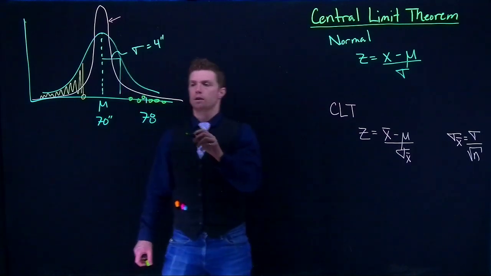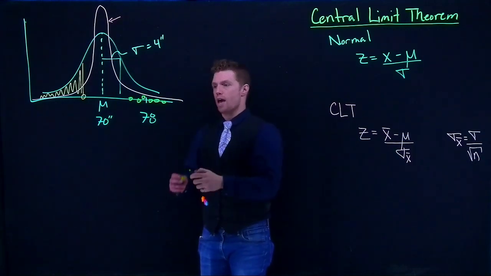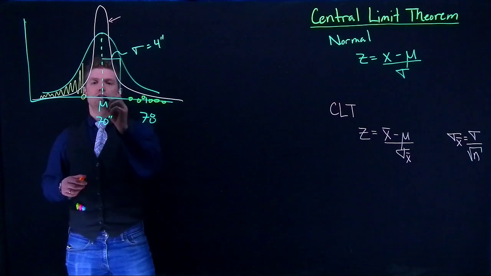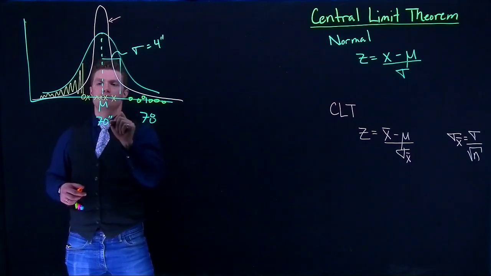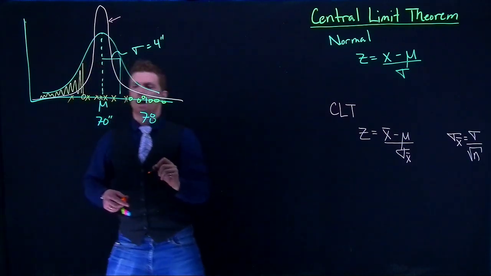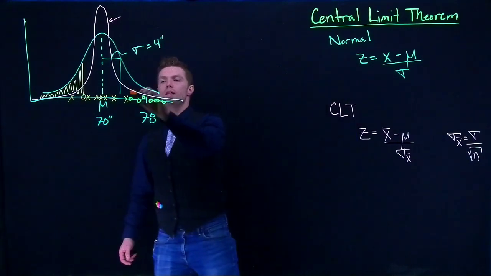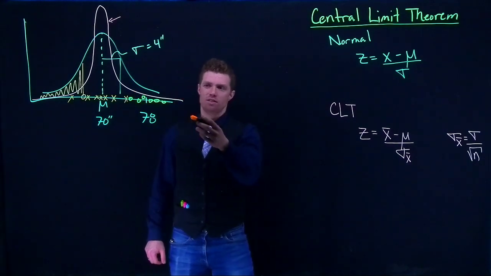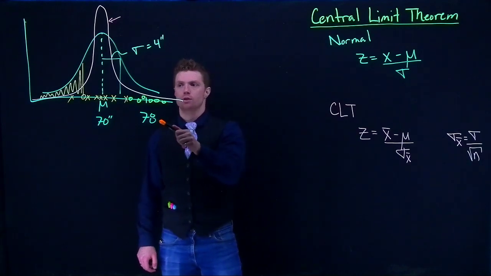A few taller and a few shorter. And when we take a sample of 10, that's just not likely to happen. What's actually likely to happen is most of your measurements are going to be kind of clustered, with a few that are high and low, but they're really kind of centered about the mean. It would be really rare to get 10 random measurements of men in the United States where their average height was 78 inches. That'd be really tough to do.